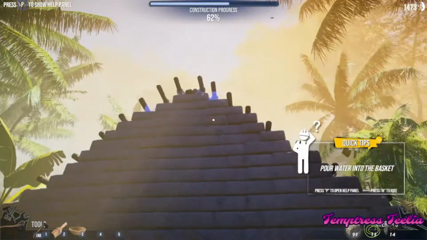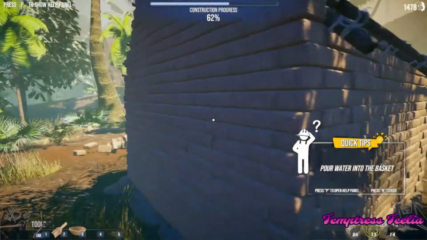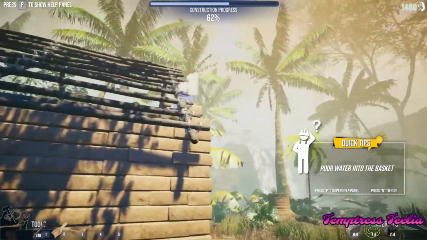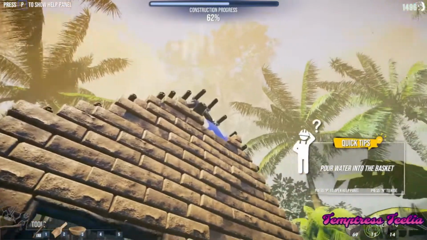Let's get the top. Okay, and I think I've got one more brick on this side. Yeah. And then I've got to do the tiles.